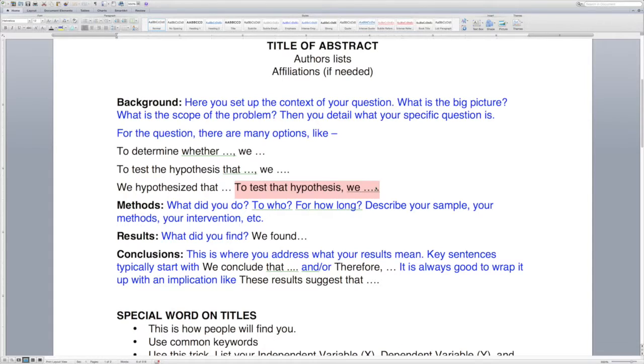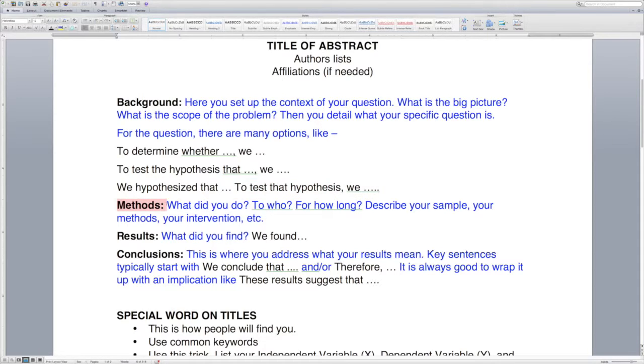So this section really just sets up a very basic context. Very basic context. This is not the space to put in paragraphs of material or sentences of material. Very basic context of what is the group, the problem that you're dealing with, how big and significant is this problem. How does that lead to your specific question? What's the gap that you're trying to address with your work? And then what do you expect to find? You always want to end with your nice hypothesis statement.